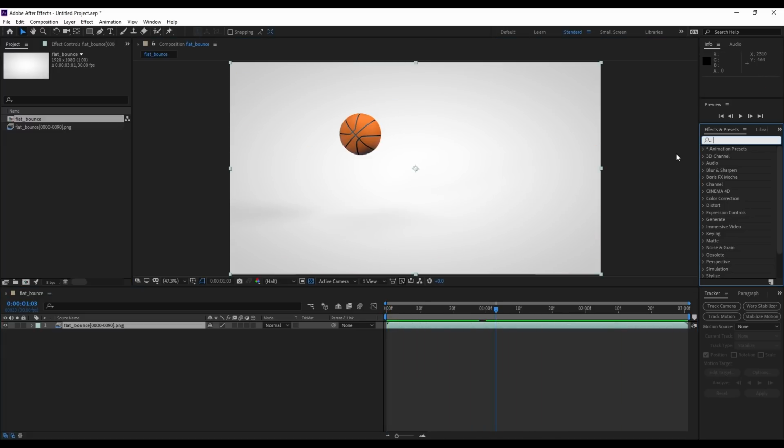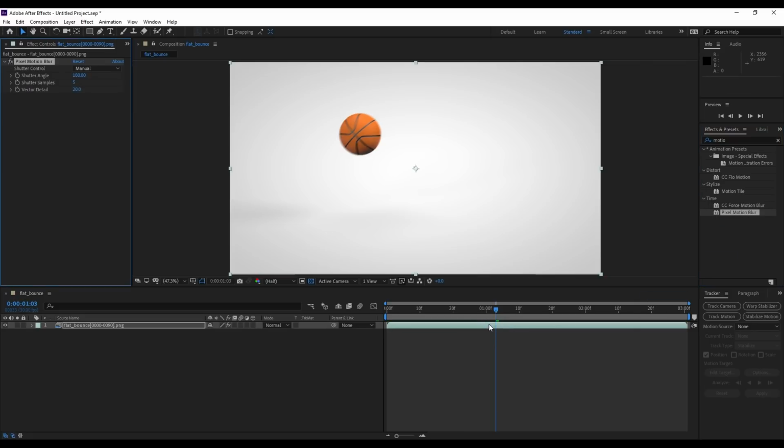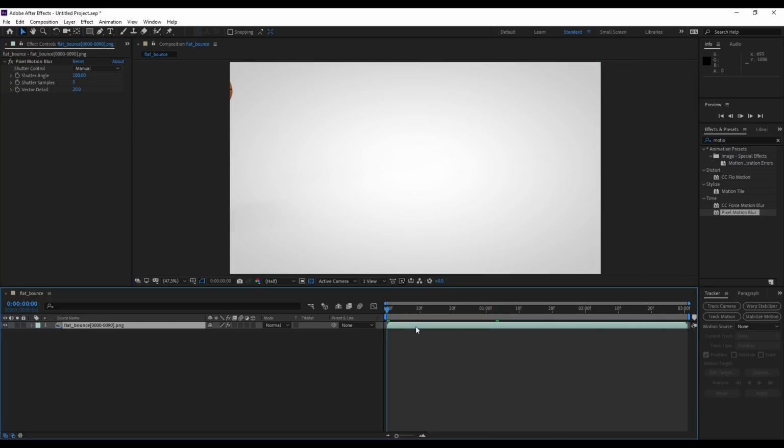We can now do it using, if we go into effects and do motion, there's one here called Pixel Motion Blur, and this will add the motion blur to it. And there's some settings up here. We can put up the shutter angle, which will basically make it much more blurry, and we can put up the samples, which will just give it a lot more to think about when it does it. Pretty much I just use this as standard whenever I use it.